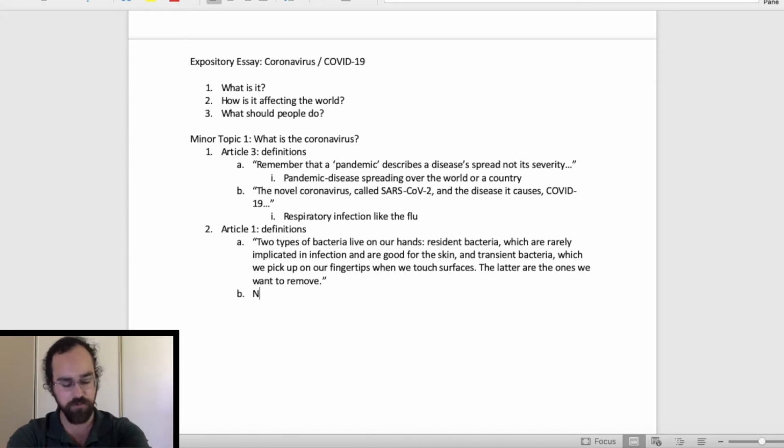I found a definition for the neurovirus, which is a contagious virus. I looked that up myself. Note that I did not put quotation marks around what information I have gathered on my own. The quotation marks indicate that I am pulling this directly from the source provided, which for this case would be Article 1. And then I also looked up the definition of a virus, which I found, again, is the disease that rapidly replicates inside a host's body and cells.